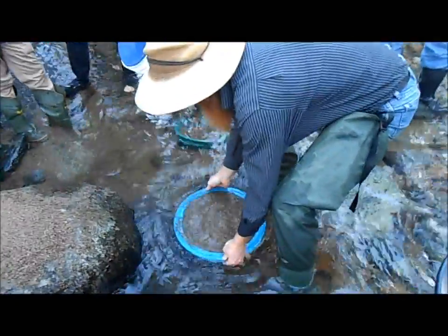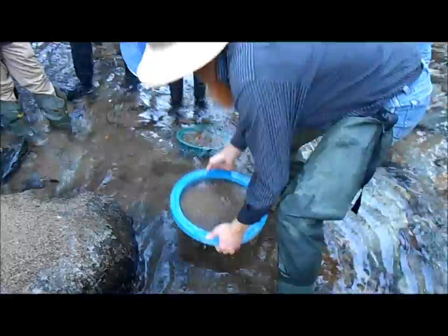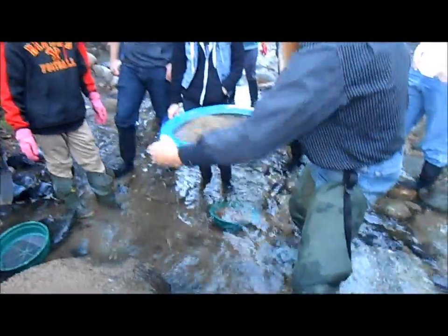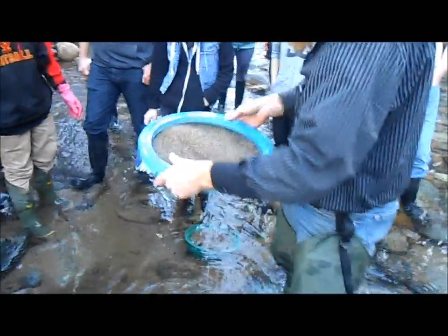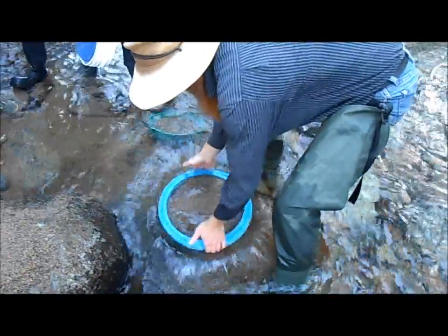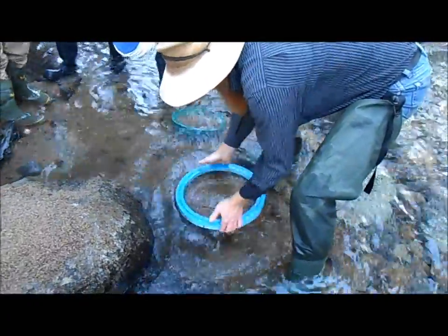When I pulse it in here, all the sixteenth stuff will fall through, leaving just that minus-eighth plus-sixteenth material. The way you use a gem sieve is you hold it right on the surface of the water, rock it side-to-side until all the material piles up in the middle. All the heavies are in a line across the whole classifier on the bottom. You pulse it in the water to bring everything heavy to the bottom, rock it into a line, then pulse and rock. Every once in a while, rotate it 90 degrees and do it again.